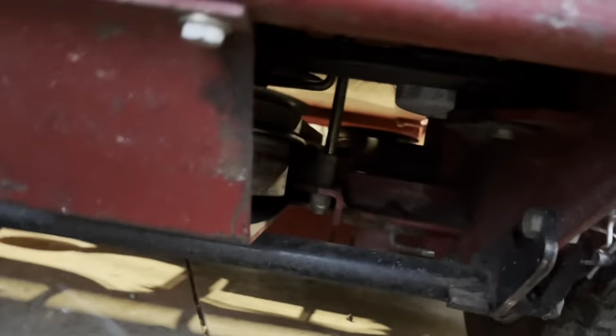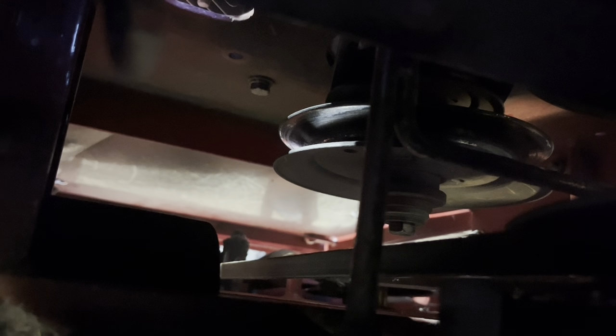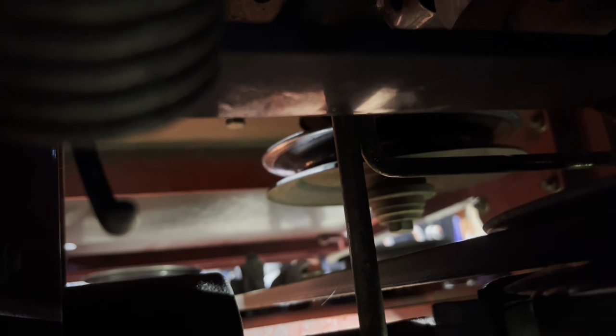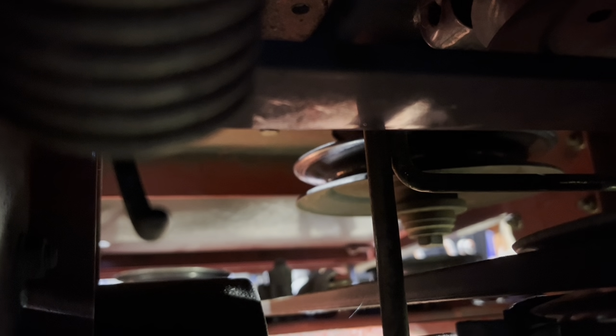Let's see if I can get you up underneath of here and see. Hopefully. I'm sure you can see it, but that pulley right there is supposed to have a belt on it, and it doesn't. It let loose on me in the middle of a backyard today. Is it that top one back there? Yeah. It sucked to say the least, because I was in the middle of the backyard, made like two passes. I could smell the rubber burning, and then all of a sudden it just stopped moving.